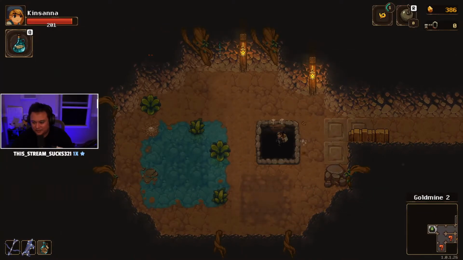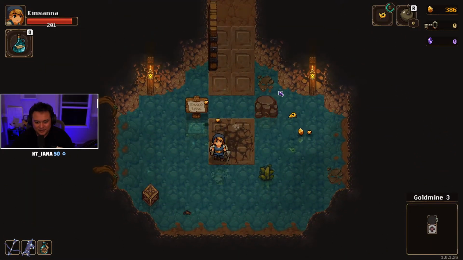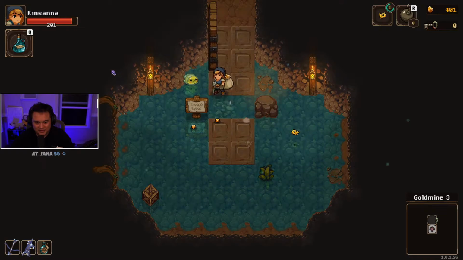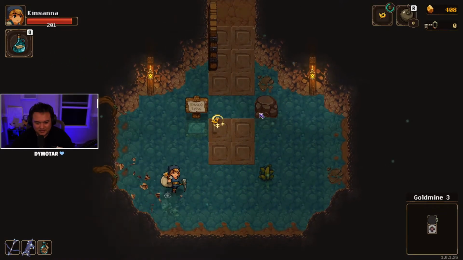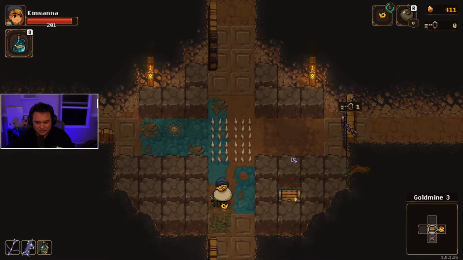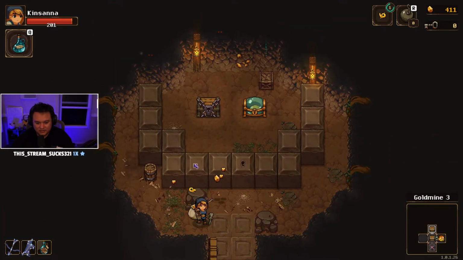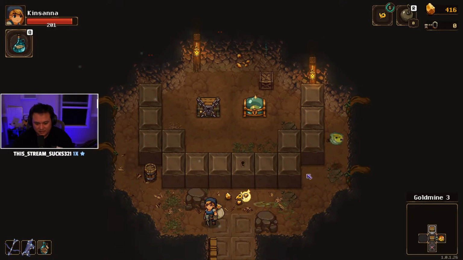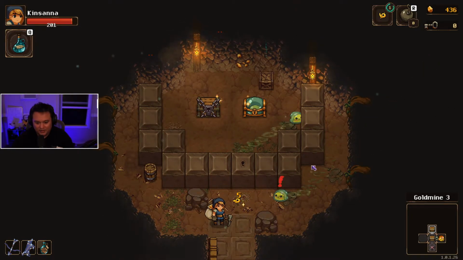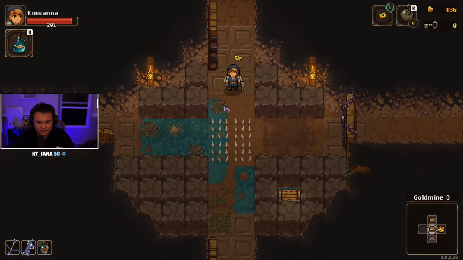All right, here we go. My bird needs to pick up gold for... Oh, okay. So let the bird do the work. Beat away the little dudes if needed. All right. Well, this doesn't seem safe. No bombs. Oh, I want that chest. I need a key. I want that chest.